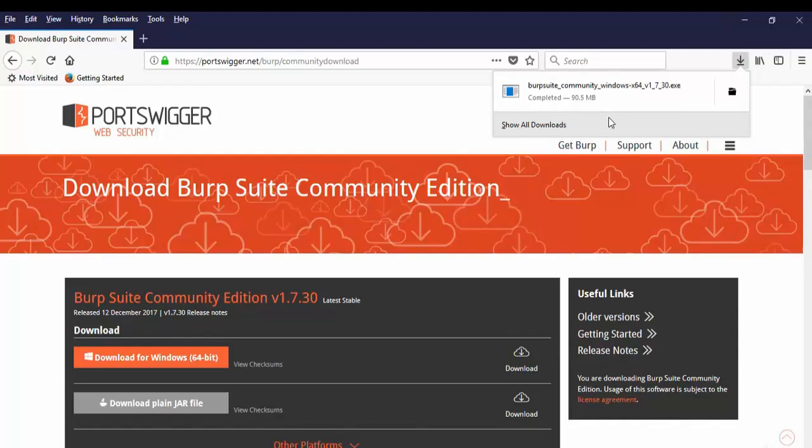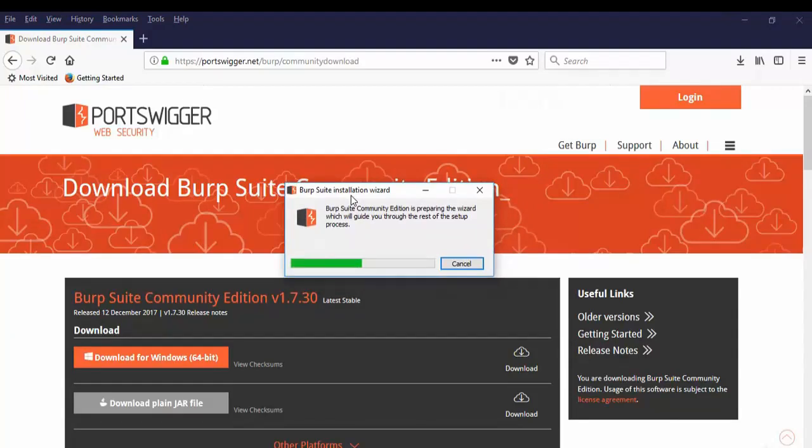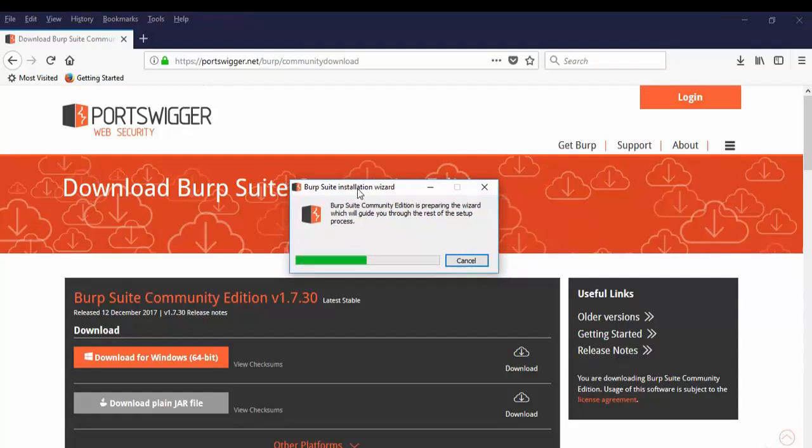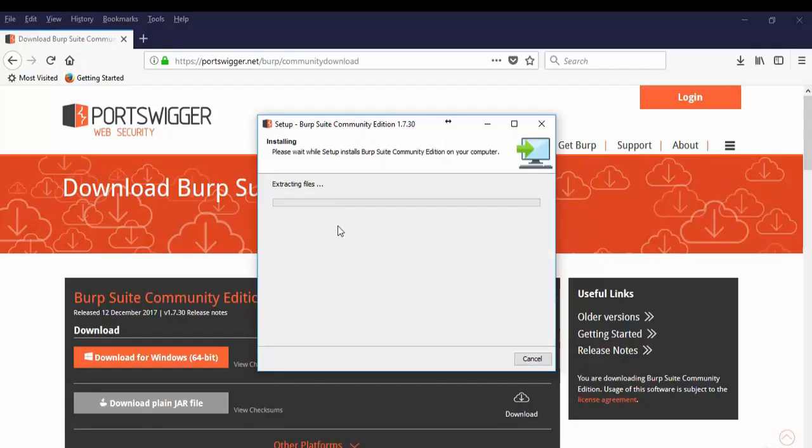Now let's install it. It is also very easy to install. Just wait a few seconds. Well, if it is your first time to install Burp Suite, you should not see this window. This will only show if you have the tool on your computer already.